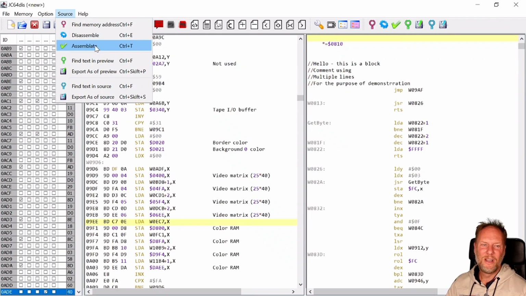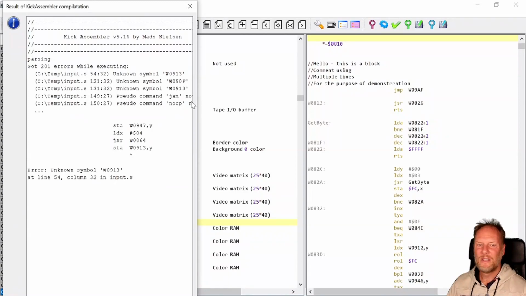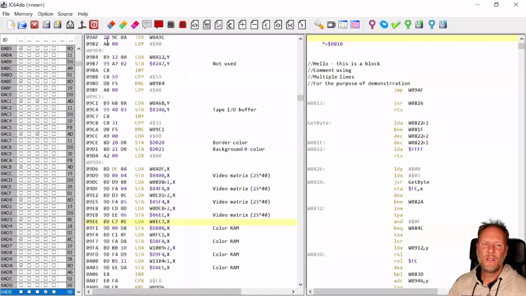run the assembler here, and I don't know if I'm doing this wrong, but here I get an error because there is something wrong with the symbol. So it's running Kick Assembler. I've chosen Kick Assembler, and it's running Kick Assembler, but something here isn't right. It could be uppercase or lowercase here of the W. No, that will be the same as this. I have no idea what that is.